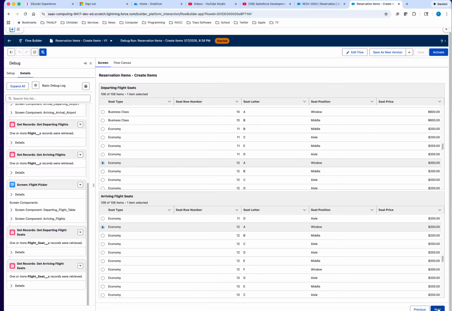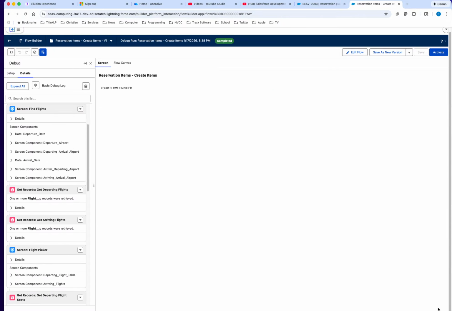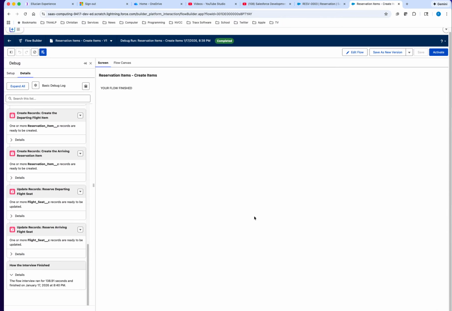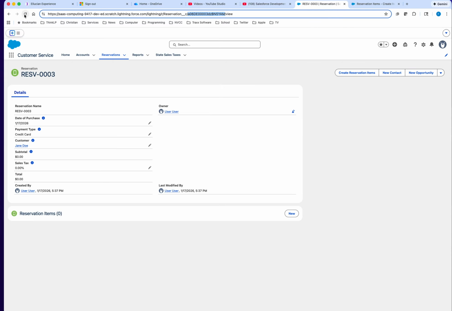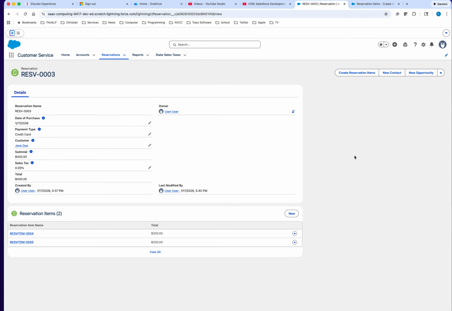So we'll hit next. I think it's because the screen is so big. And now it says my flow's finished. Let's look over here. I have to refresh the screen to see if the reservation items appear here. Let's refresh. And voila, reservation items are here. Total appears. Everything seems to be working. So it looks like that did it.